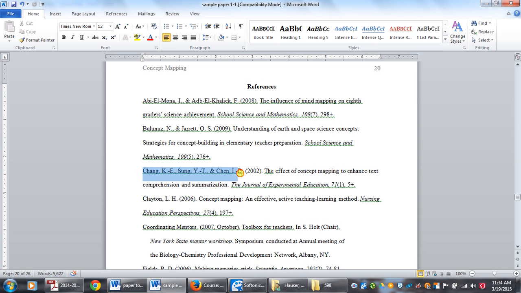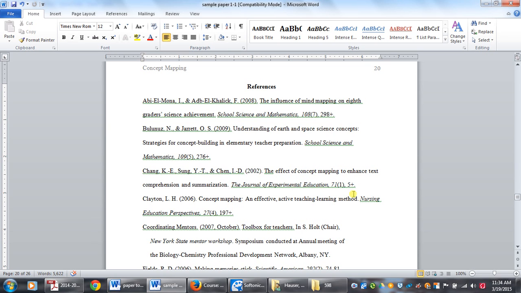So it's by author's last name and then first initial. Do not use first names. Then you put the year of publication. Then if it's a journal article, you put the title of the article, then the title of the journal in italics. If you look at the capitalizing, only the first word is capitalized in the journal title. If there was a colon, the word after the colon would be capitalized as well, as is in the Essence Strategies up here. So the journal title and the volume number are italicized.